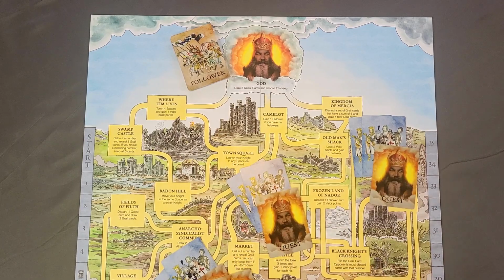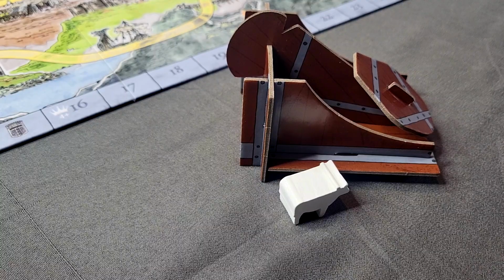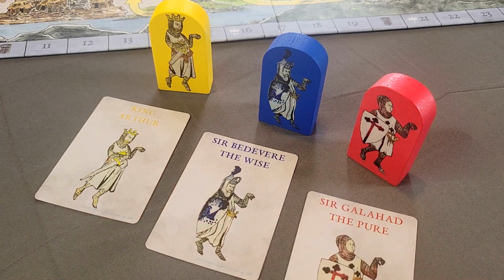The Grail cards will start the player's hand. Assemble the catapult and find the cow meeple. Both are set aside for now. The dealing player will elect the King Arthur Knight card for themselves, and all remaining players can choose from the rest of the remaining Knight cards.